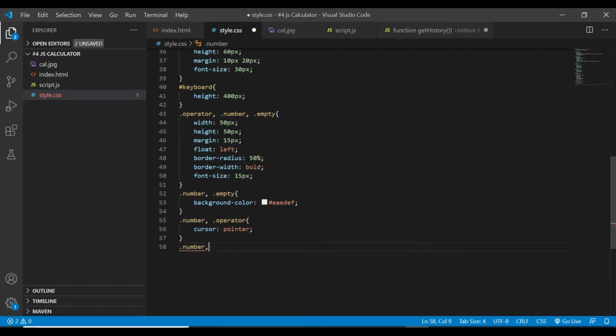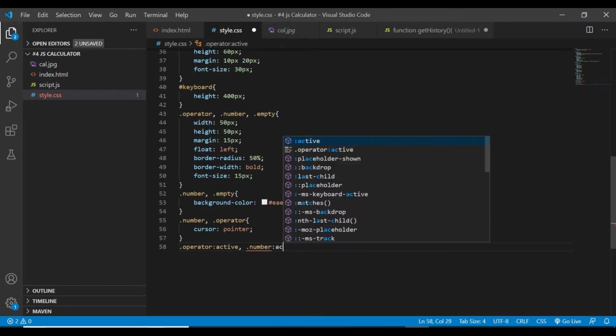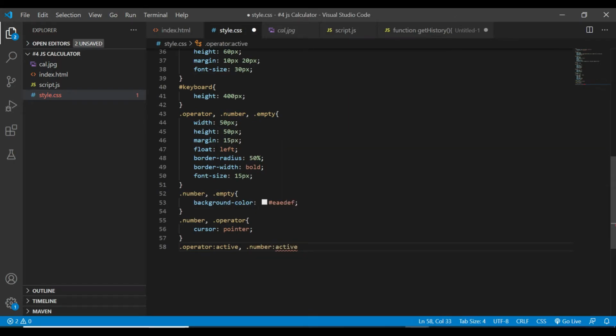So next I will say dot number, comma dot operator. Sorry, we're supposed to say dot number. For here I will say operator, and I'll say active, comma dot number, also active.